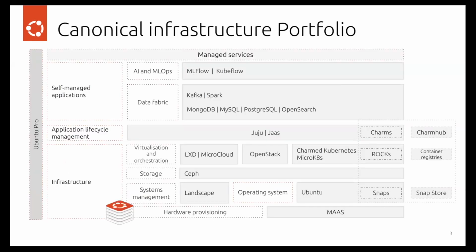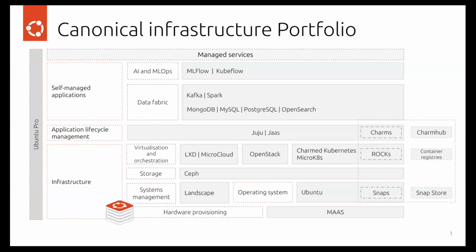This is a slide that we normally use to describe the Canonical infrastructure portfolio. Obviously everyone knows that we make Ubuntu, but in reality we make a lot more. We are very active in hardware provisioning with MAAS. In the OpenStack community, we are the biggest provider of commercial OpenStack for the past couple of years.